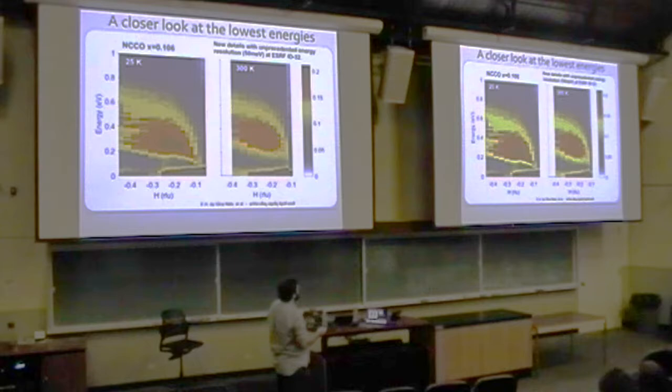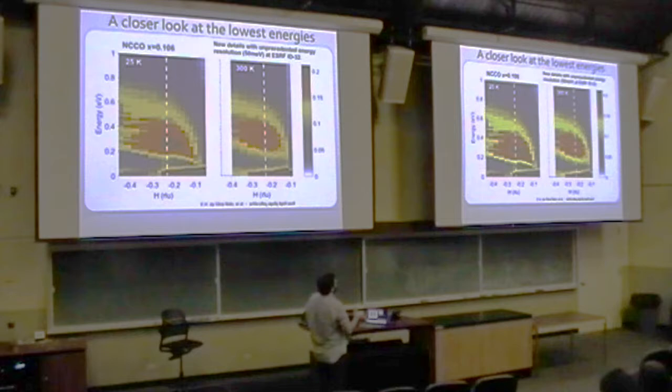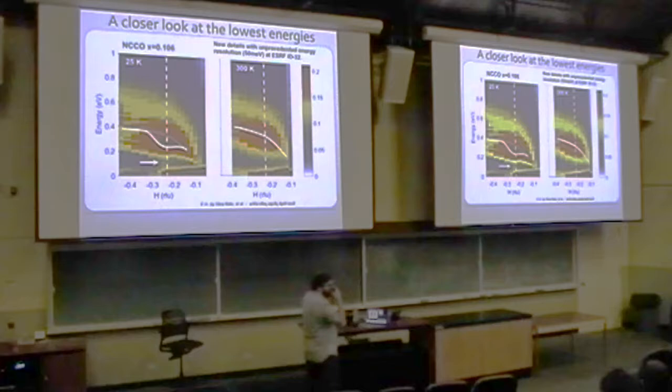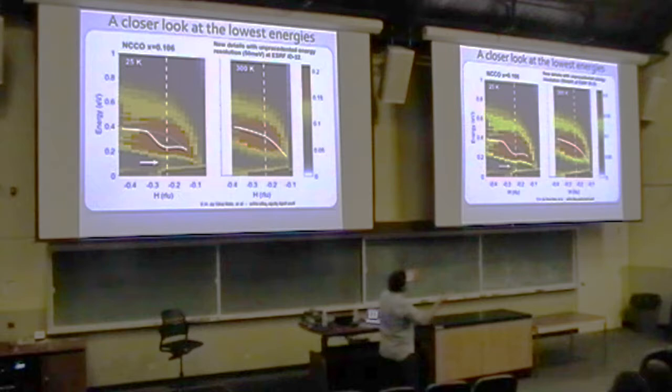It seems like there might be some change in dispersion, some additional intensity there, some increased intensity on top of the paramagnon. And the funny thing is that this is all happening at the charge density wave wave vector, where you would see a charge density wave on the elastic line. So, it looks like the charge density wave somehow is affecting the paramagnon dispersion. And that's really the beauty of the experiment, that you can sort of measure these different things at the same time.